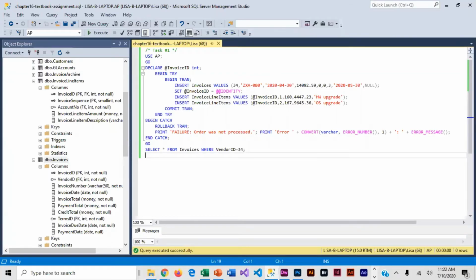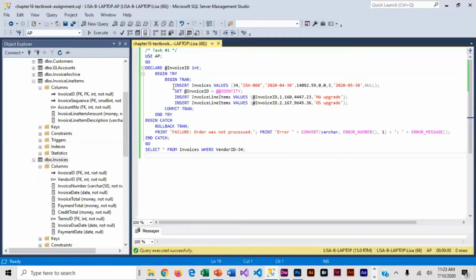So for our first scenario, the boss wants us to create a transaction that will add an invoice and then a couple of line items for that invoice. And it should be one complete transaction. So if the invoice fails, then the line items won't be added. And if one of the line items fails, it's going to roll back out of everything. So it's kind of an all or nothing scenario here. And I've already entered the information.